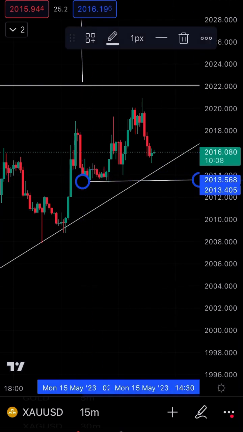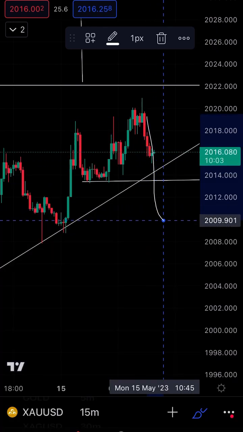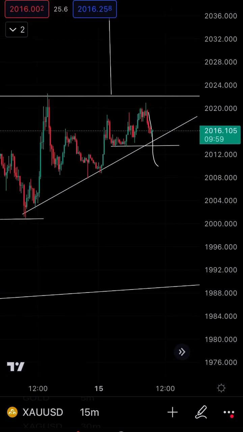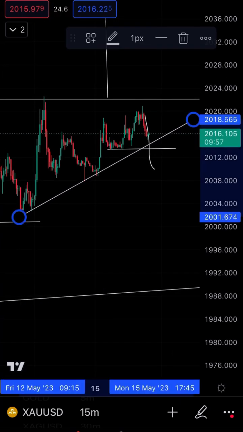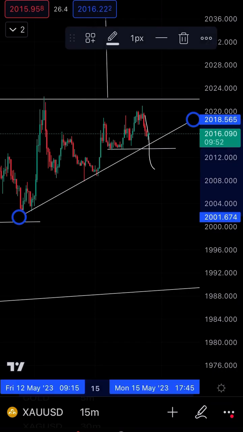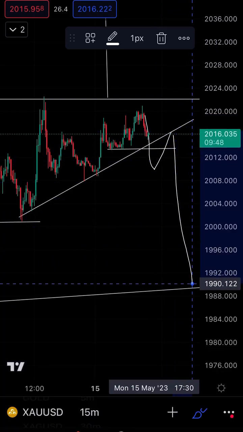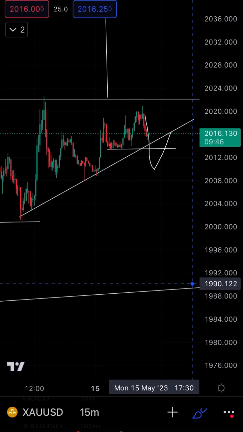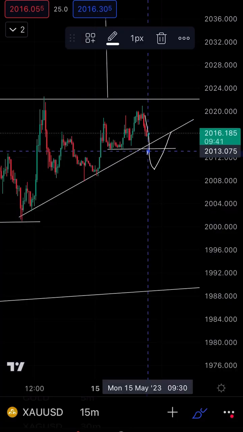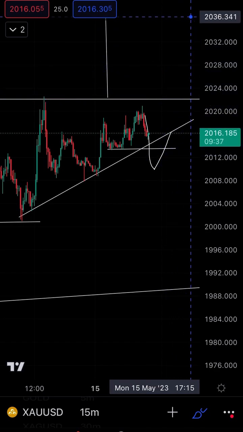You can see many things you can put in your trading, many ways you can analyze. As long as you break this trend line right now, you break this support, you break the trend line from the bottom, retest it, and you come to your 1996. So it's as simple as that. Or you continue to the upside by breaking back to the upside, breaking this, and continuing this market to the upside.